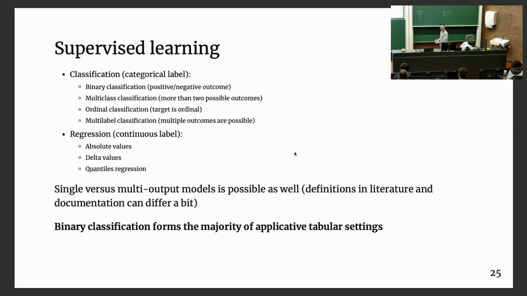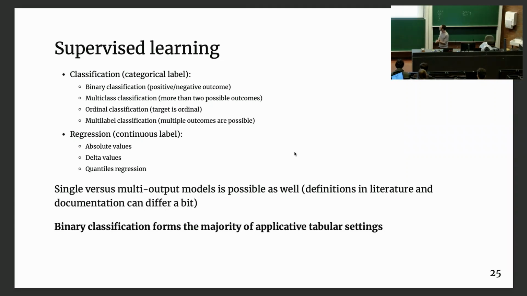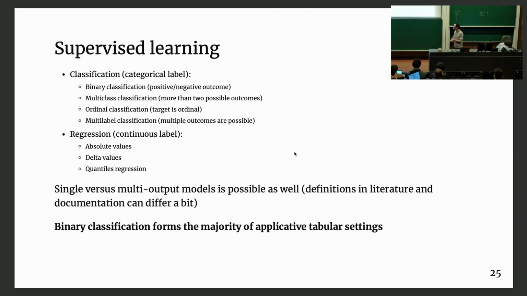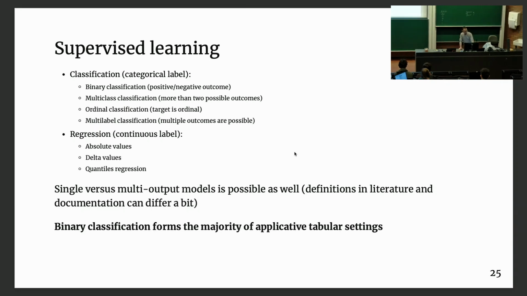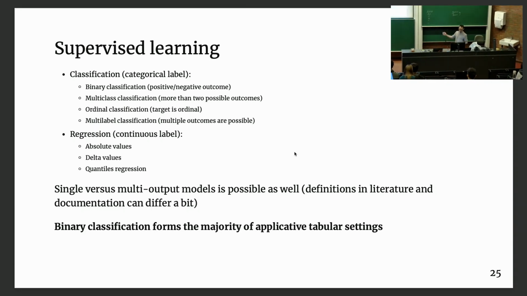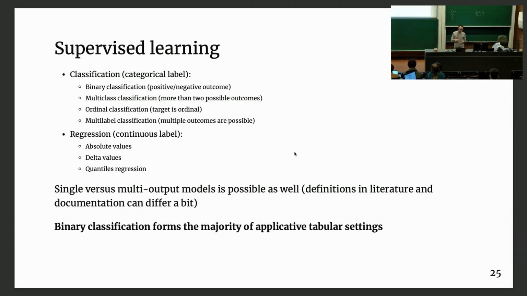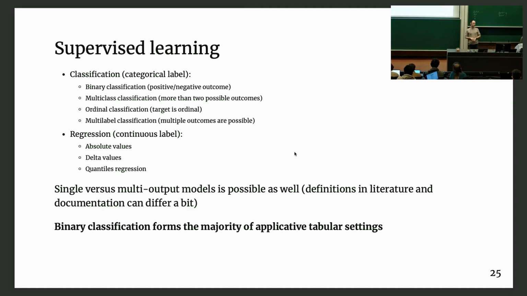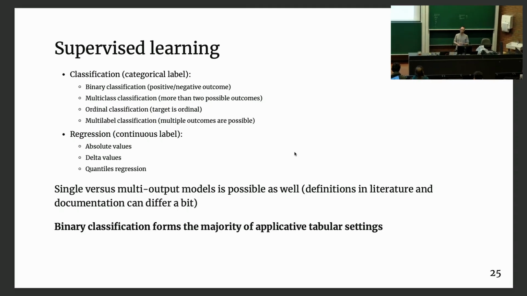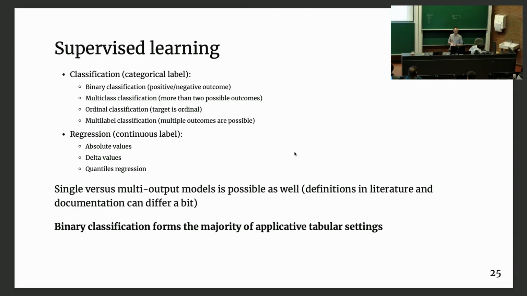What these continuous labels represent, whether a delta or a difference or an absolute value or relative value, you can play with that, you have different options there, but then you're doing regression modeling. I already said that you can have multi-output models as well. In literature, sometimes they will mix up these definitions. Some will call multi-label multi-class, and the other way around. I'm mainly following the terminology that the Python package scikit-learn has adopted, which is what most people are doing nowadays.